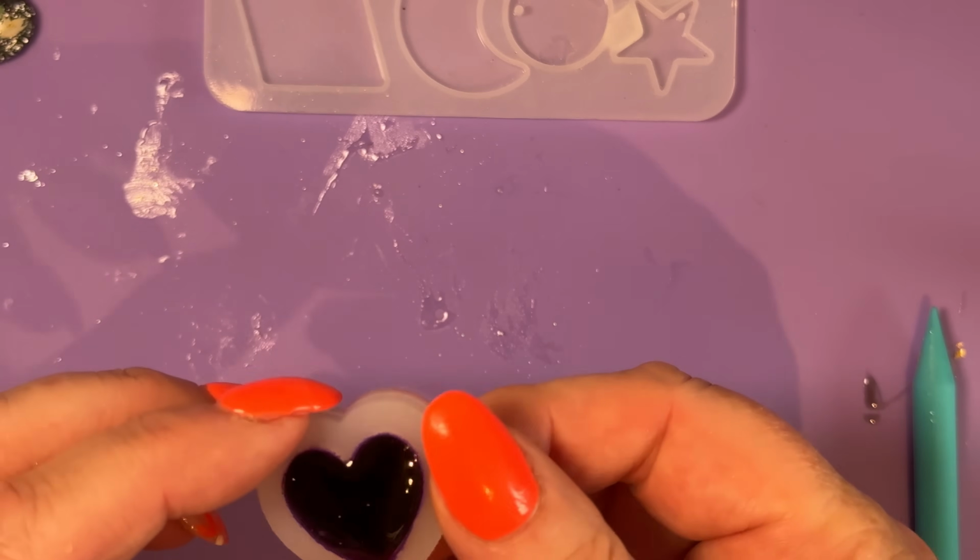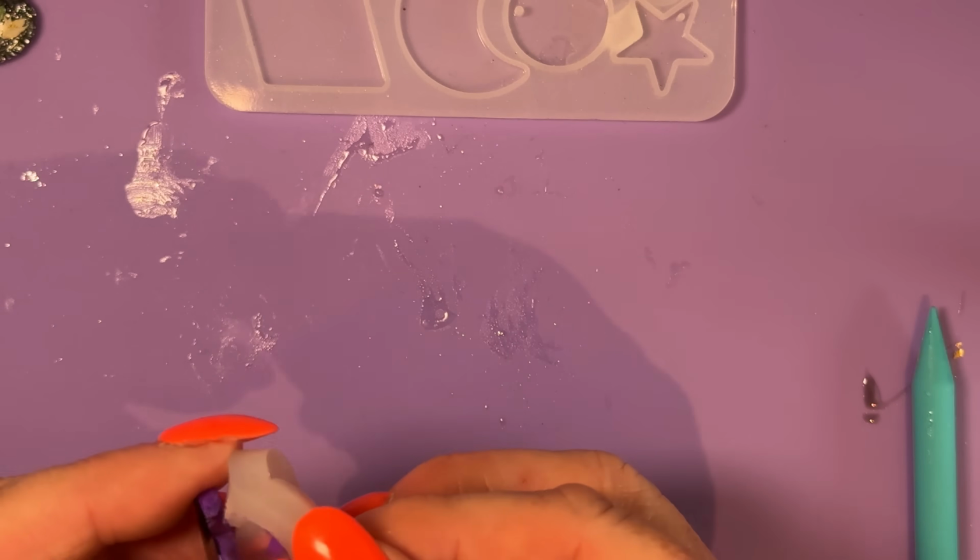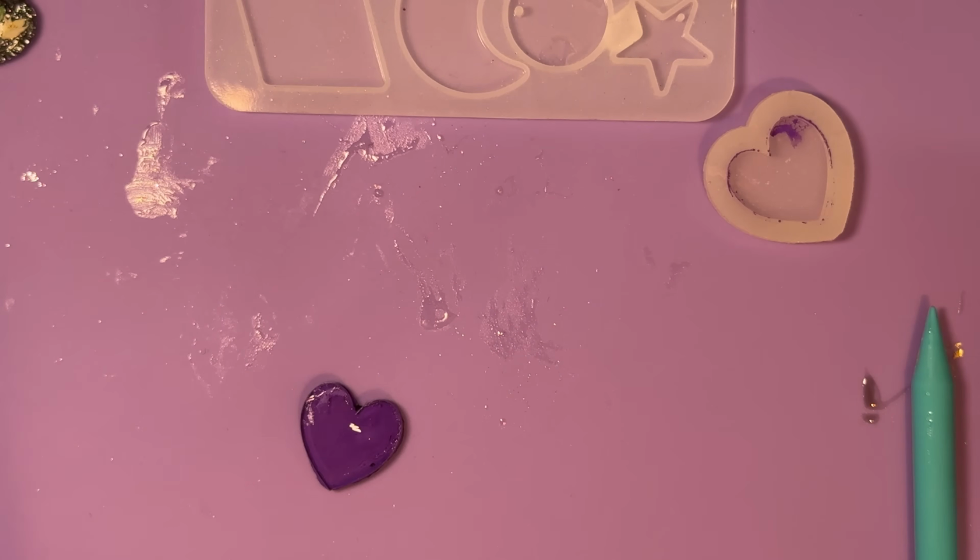Right, so that's our back. As you can see, it's got a purplish sheen to the black. Looks like I should have cured the resin off more first.